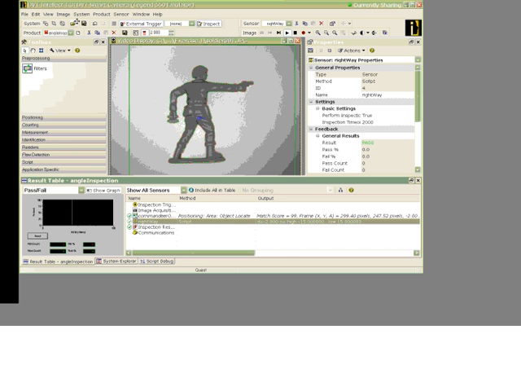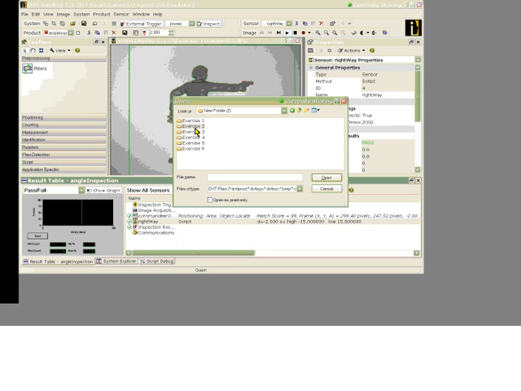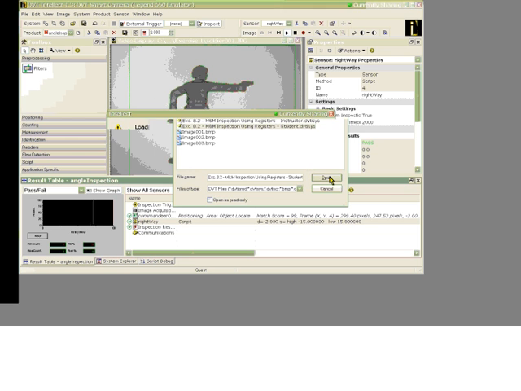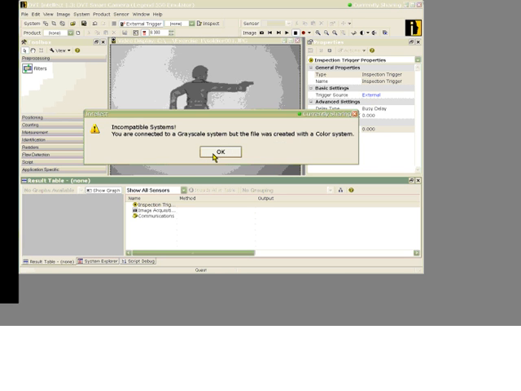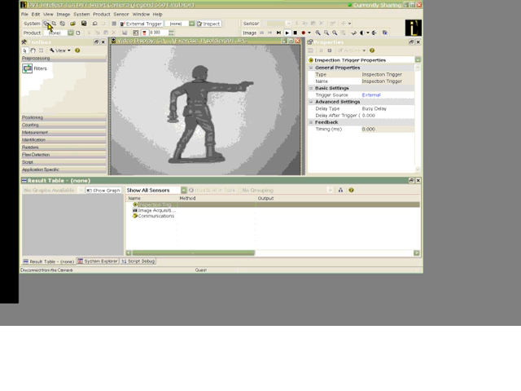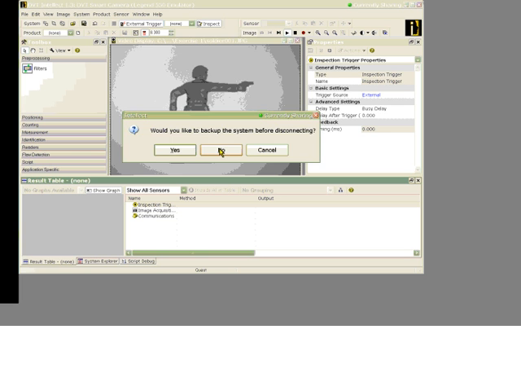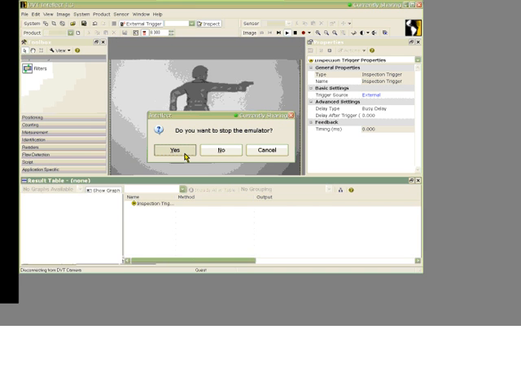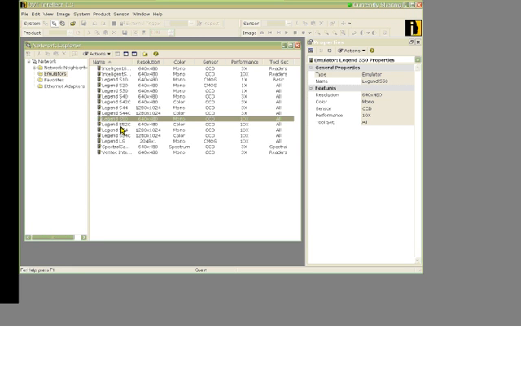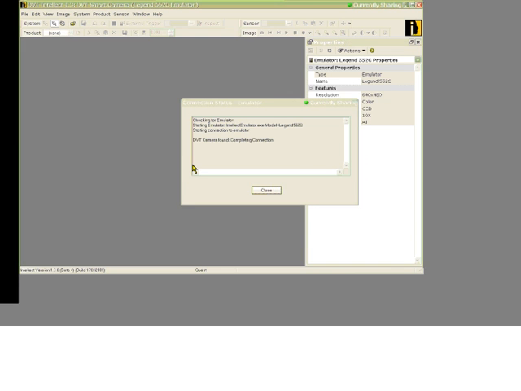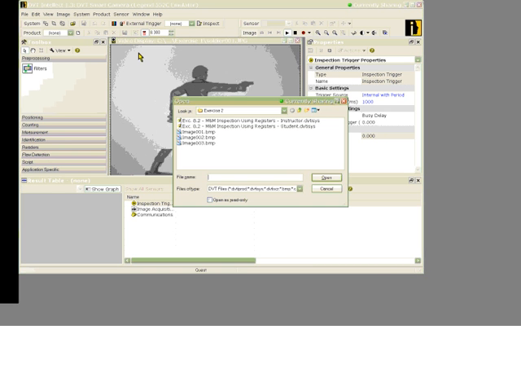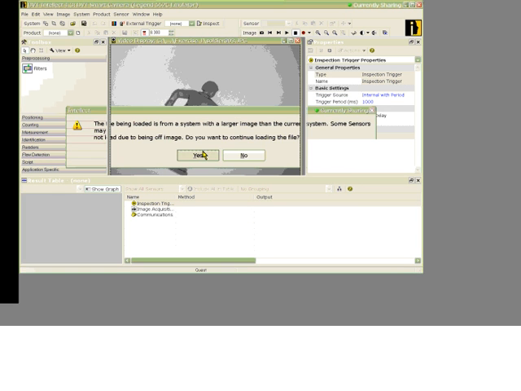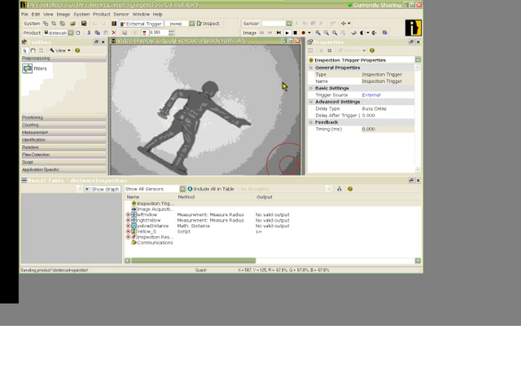All right. Open up the next example. I need to go ahead and change emulators. And I need to change emulators again.